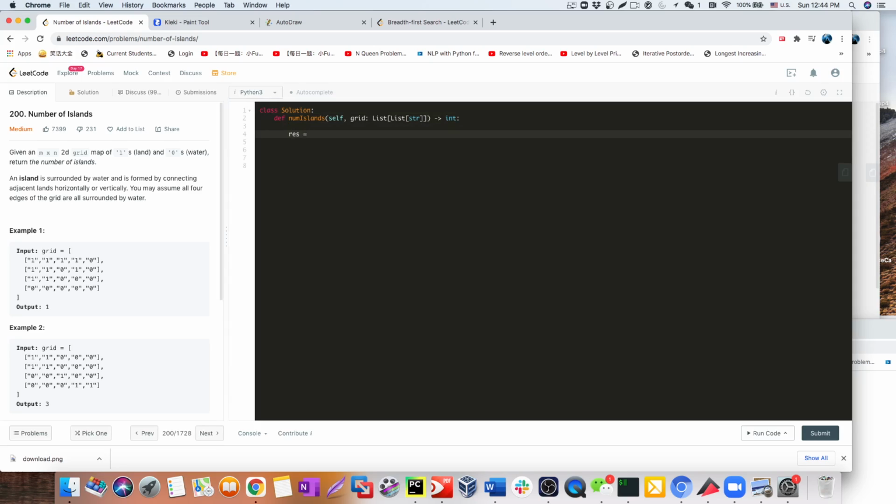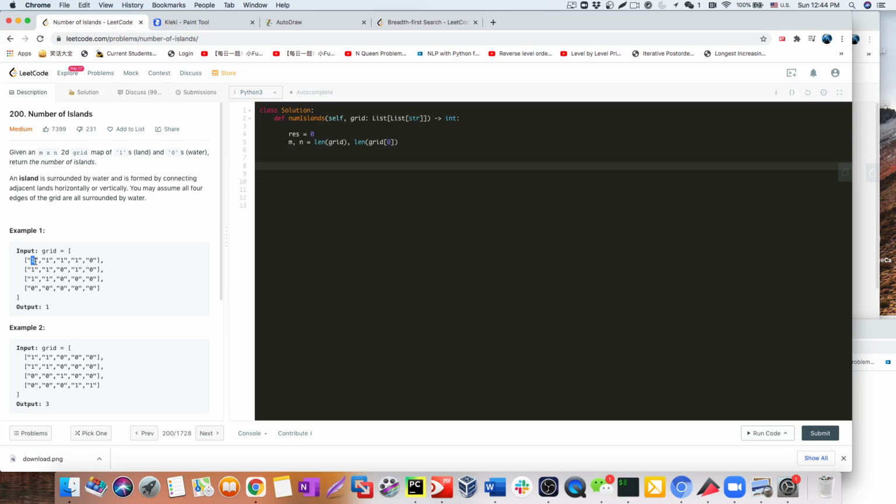So we need a result to store the answer, and we need to define the boundaries as well. The boundaries are defined by the grid, so we have the rows and columns. How do we tackle this? Let's figure this out before we actually write the code. We need a result to record how many islands we have, and then we loop through every single node within this grid and check: if this one is 1, then we start exploring.